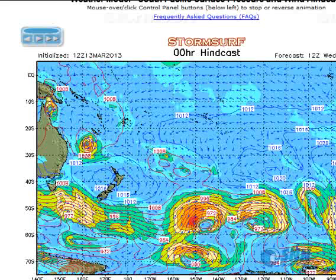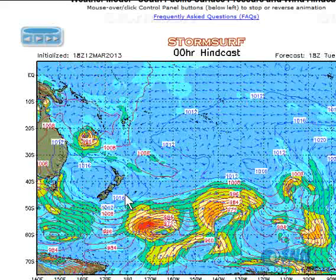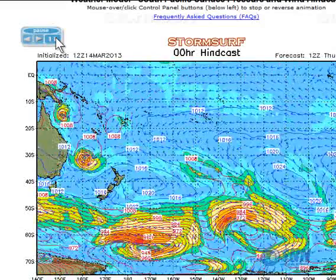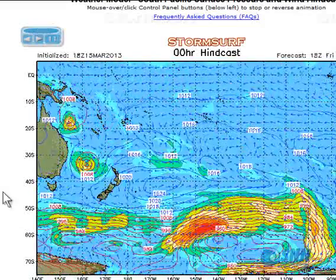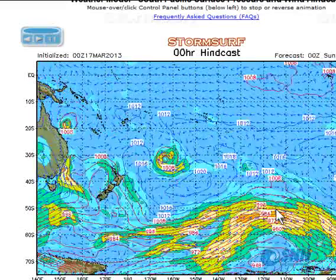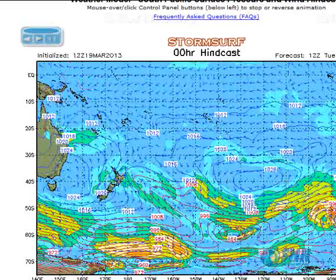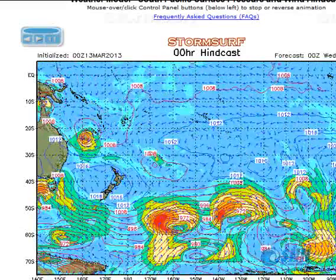This current swell's got some 18 to 20 seconds in it. There she is right here, moving west to east, mostly zonal, but there's enough of a fetch to bring us in what we were seeing. And then after this, things go really zonal and all just sending its stuff off to Chile and South America mostly. And we're not looking too good after this next swell to the end of the month.